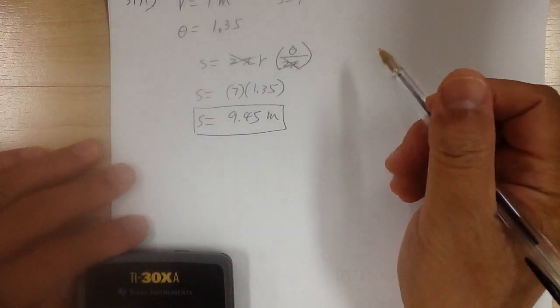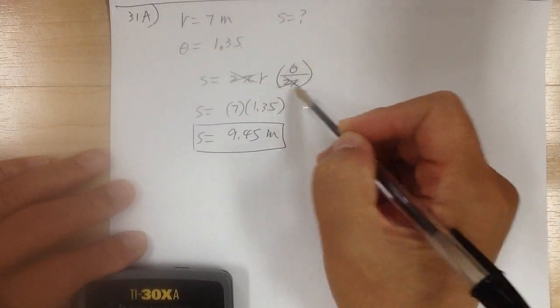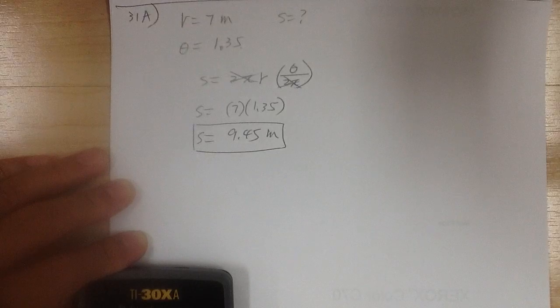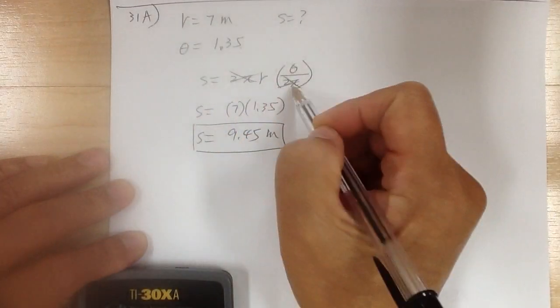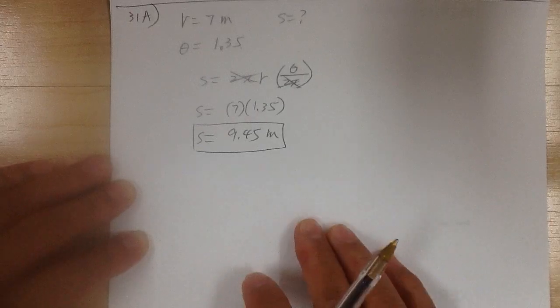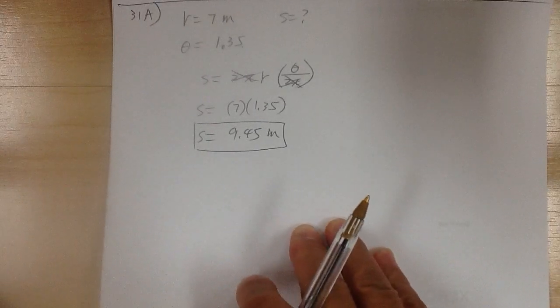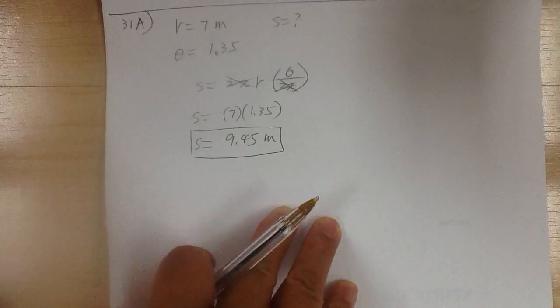So again, if this is given in radian, you want to use radian, so that way things get canceled out. The long way is you convert this to degrees and use the degrees, but that's kind of the long way, so you don't want to do that. Okay, let's go to the next one.